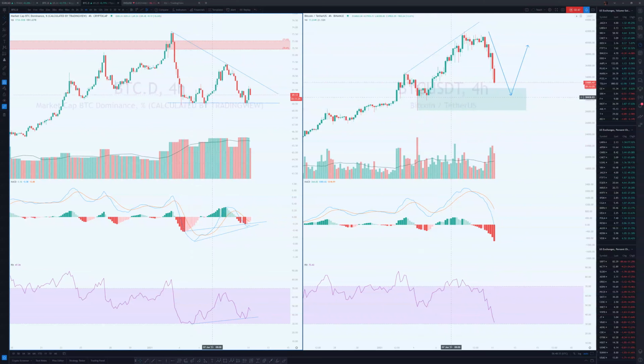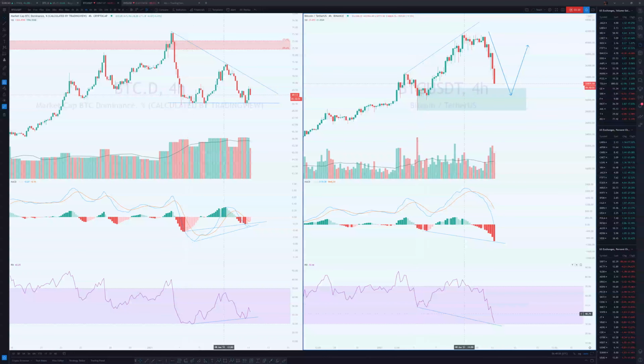And then looking at BTC, seeing that there is a demand zone here, and then there is divergence on this BTC dominance chart, I will expect this demand zone to play out quite nicely. And when we also look at MACD and RSI on the BTC price chart, I can easily notice the hidden bullish divergence. Let me be specific with that. Hidden bullish divergence that is printing on both MACD and RSI.